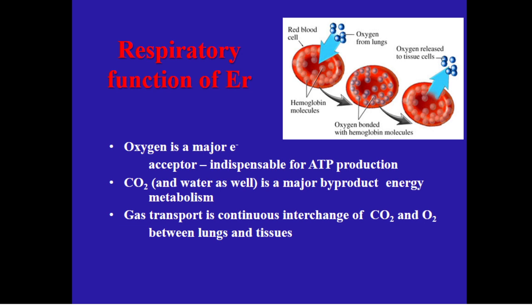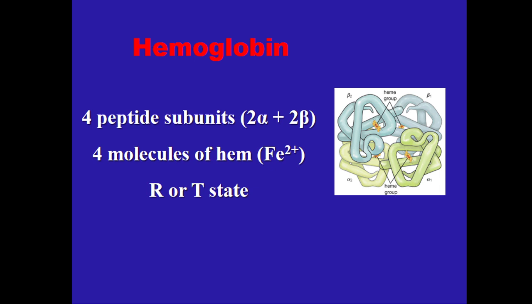Gas transport is a continuous interchange of CO2 and oxygen between lungs and tissues, and erythrocytes help in this process. The most important protein of erythrocytes for the transport of oxygen, of course, is hemoglobin. It is such an important protein, and it is very strange that part of the students cannot describe its structure correctly. When I ask, are all subunits of hemoglobin the same in primary structure, or maybe they are all different, a big part of the students immediately agree with me.